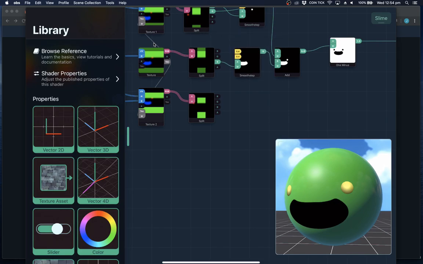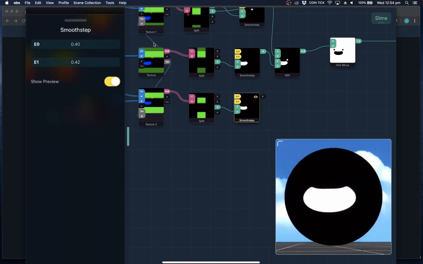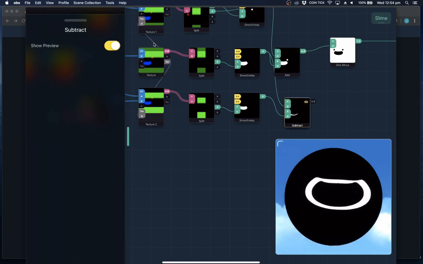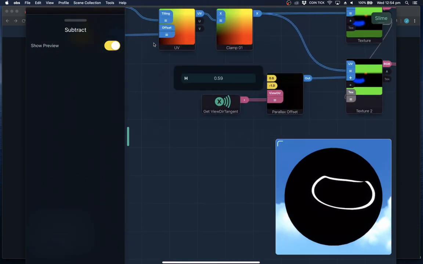And we can adjust the smooth step position to create bigger and smaller mouths as well. Like that. So we got this, it doesn't look like anything, but if you subtract this one and this one, you can see the effect.